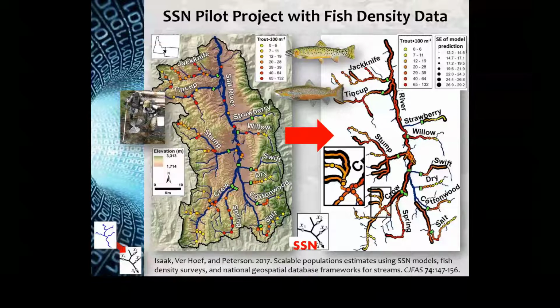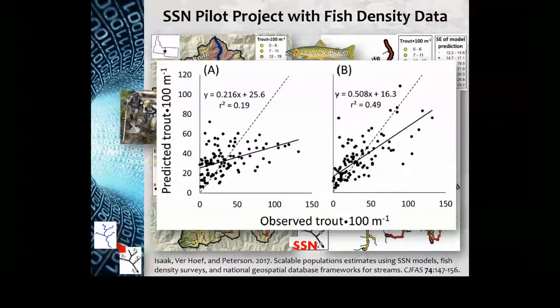The inset on that map panel to the right shows a blow up, and you can see the width of the black line. That's actually the prediction errors, or the standard errors of the predictions, and you can see that the model is a lot more confident in some areas and not as confident in other areas. The other nice thing these models do is that they generally have a lot higher predictive accuracy than models that aren't accounting for spatial structure in the data set and the topology of the network itself.